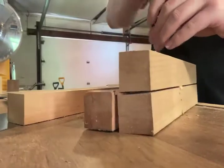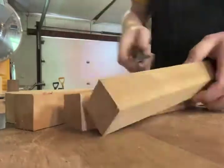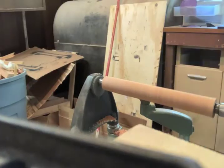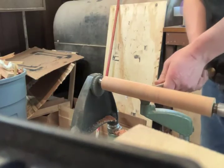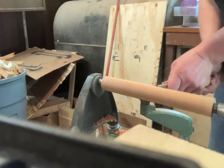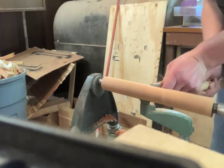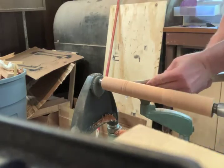Now I'm just going to split those off with a chisel. Now to the lathe. Off camera, I got the blank round, and here you can see I'm using a bowl gouge. Just whittle away at the tenon until it's exactly 1 1/4 inches thick. I'm going to check with calipers every stage of the way.